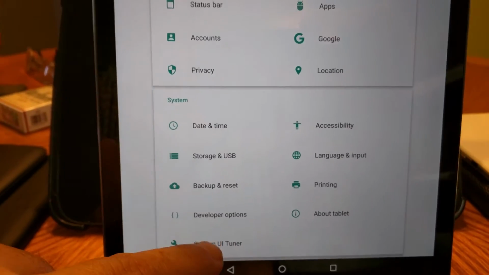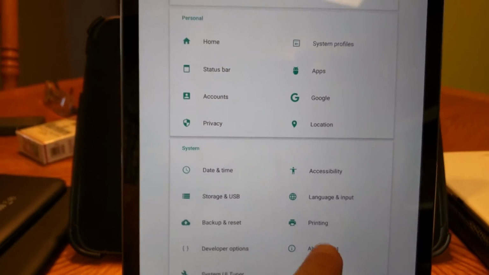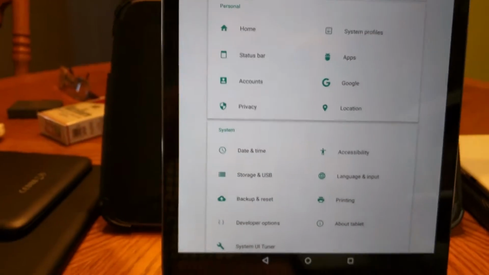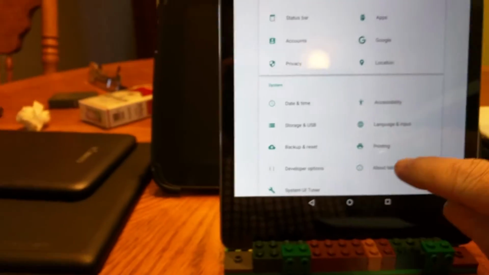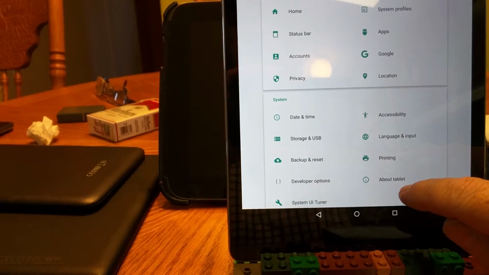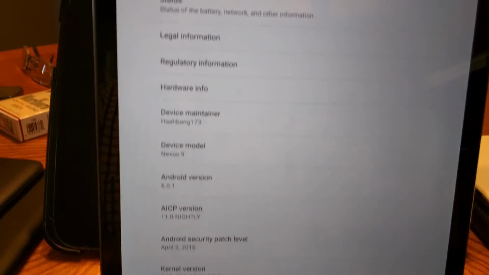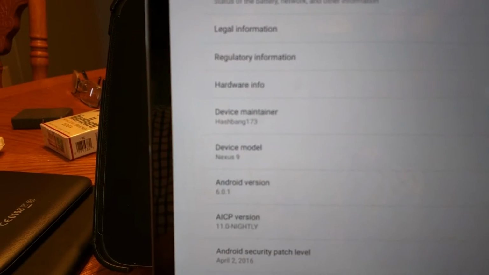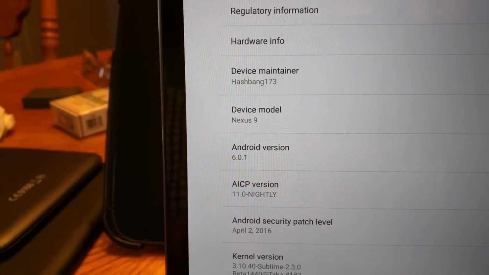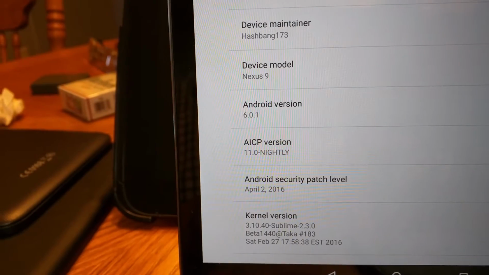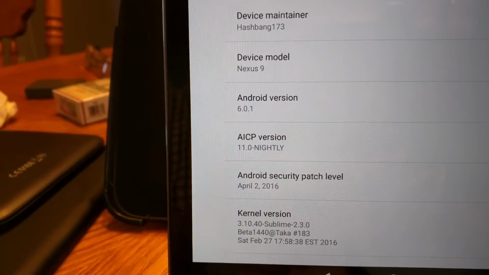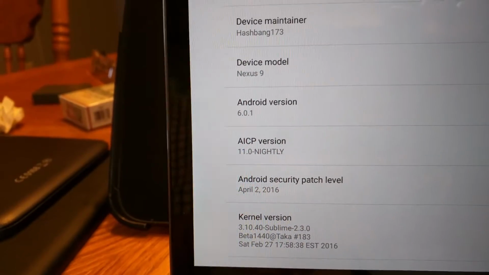We're going to go down to About Phone, or About Tablet. There we go. As you guys can see, it's AICP. For the Nexus 9, it's Android 6.0.1, and it is version 11.0 nightly.